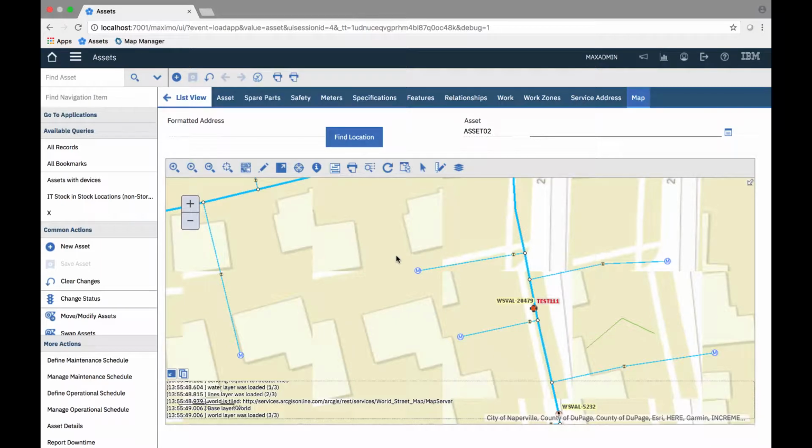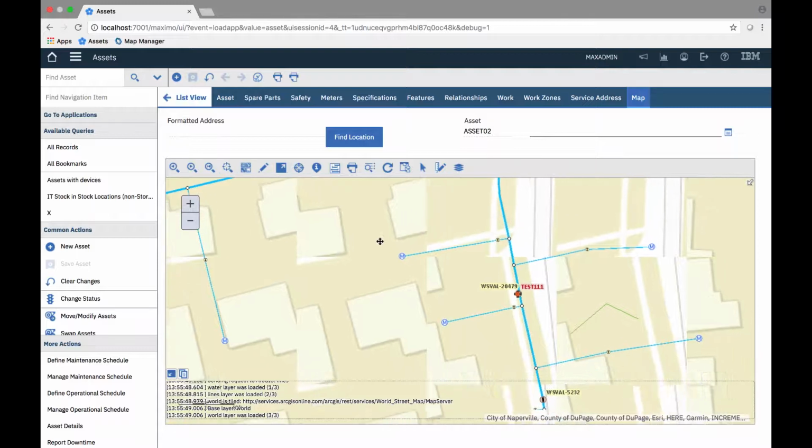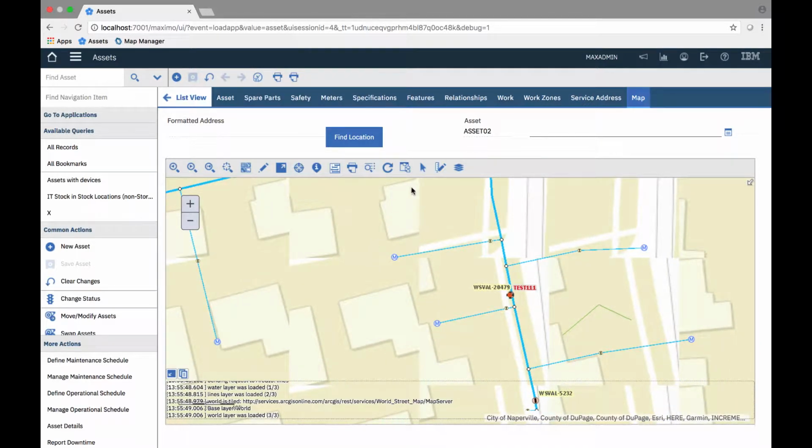Hello, in this video we are going to see the improvements that were made in Maximo Spatial 7604 regarding the selection tool. In the selection tool, you have two ways of selecting features. The first one, that is related to the button with a polygon icon, is drawing a geometry on the map and using that geometry to select the features. The second one is selecting an existing geometry on the map and use that geometry to select the features. That is related to the button with the arrow icon.